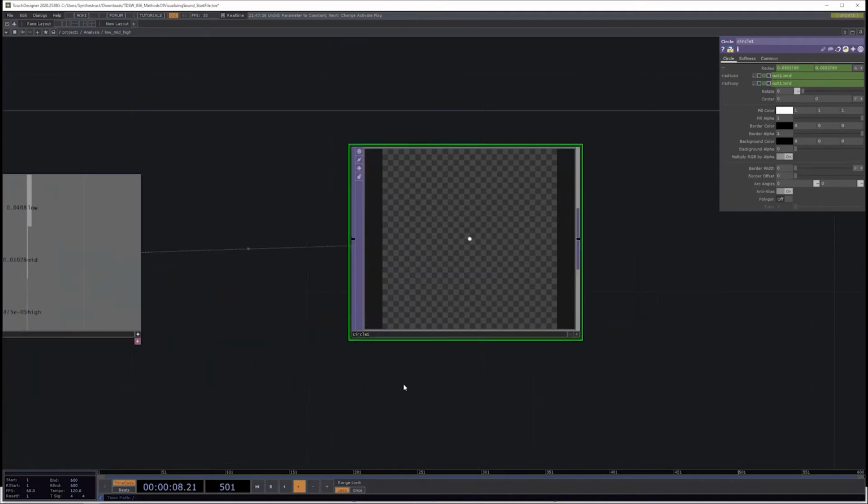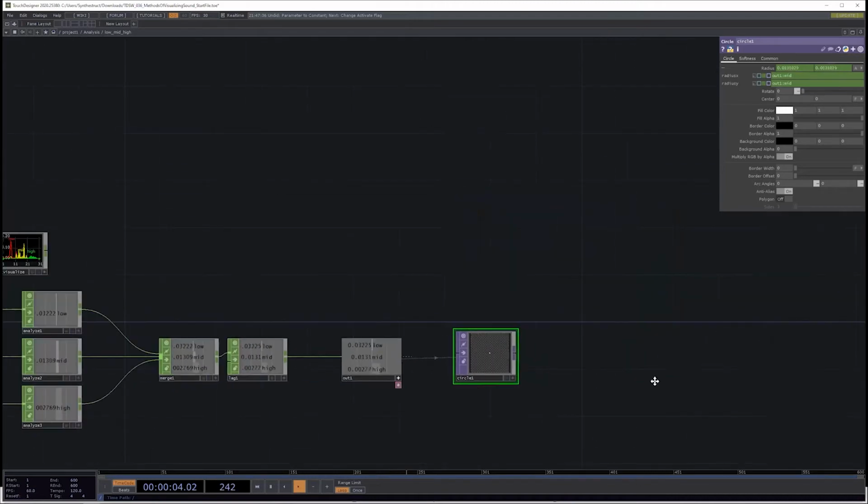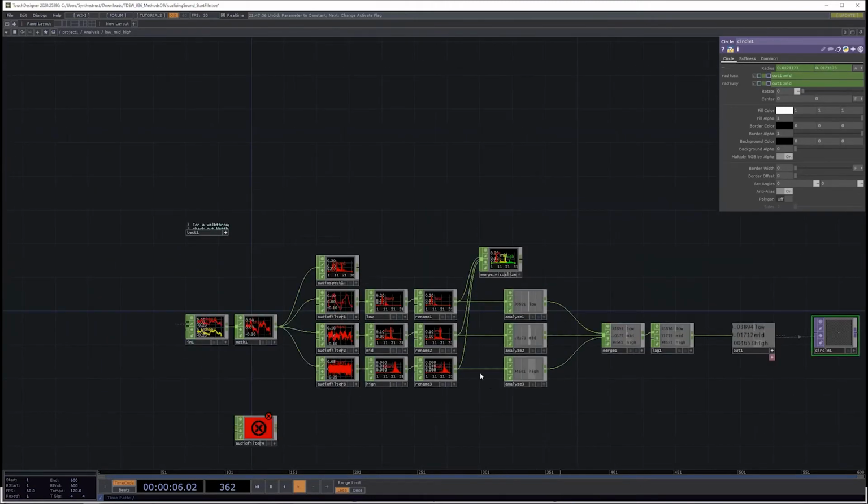Okay, so exciting. We now have our circle responding to our mid values, right? And of course, if we turn up the volume, then this value would be higher, which would then affect this, so it would be a greater scale. Okay, so we're going to branch out on this, but in a nutshell, that's the technical process of mapping a value to a parameter. Okay. So we have our lows, mids, and highs.